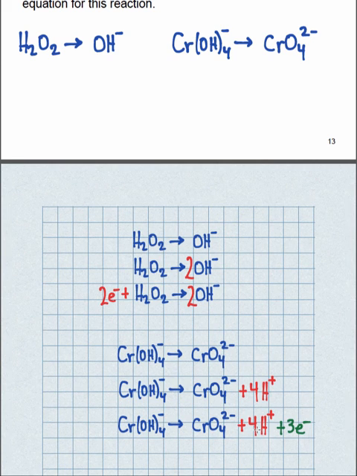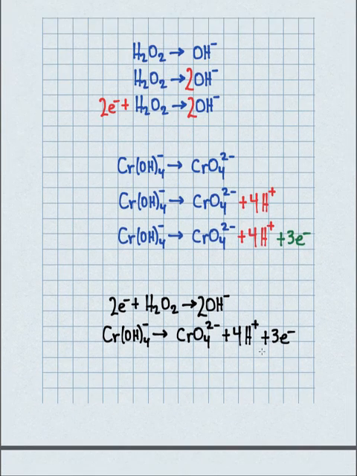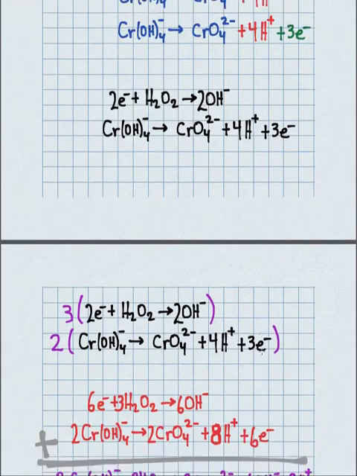I think that's wrong. No, that's right. Okay. So 3 negatives, 3 negatives, and 2 negatives is 5 negatives, and 4 positives makes 1 negative to balance that. So then how do you make 3 lost match with 2 gained? You multiply one of them by 2 and one of them by 3.